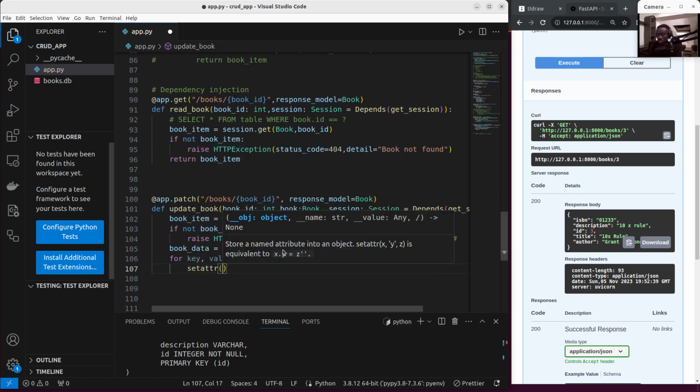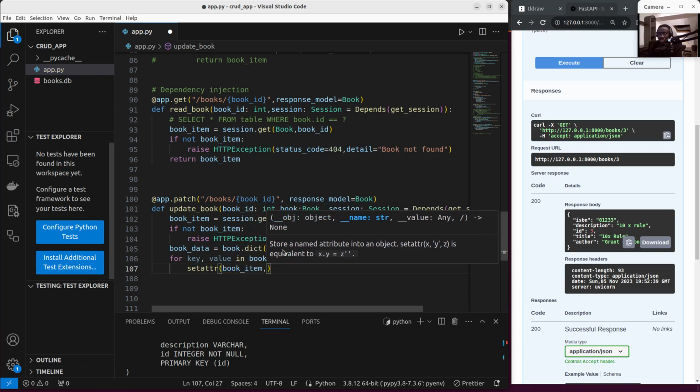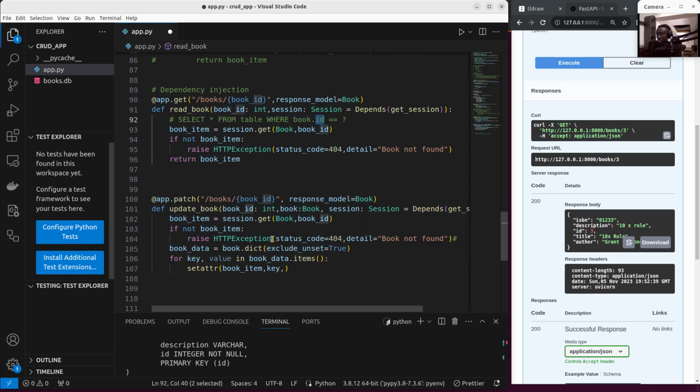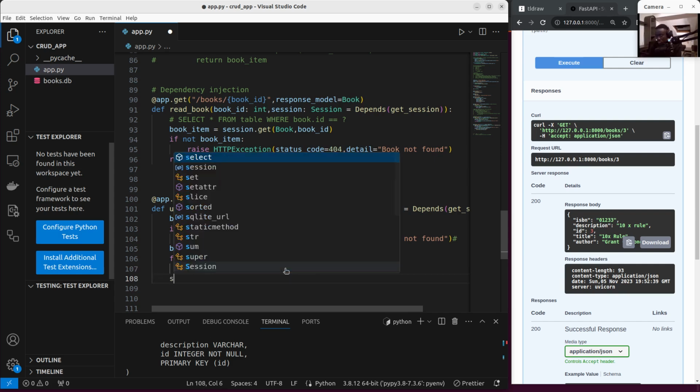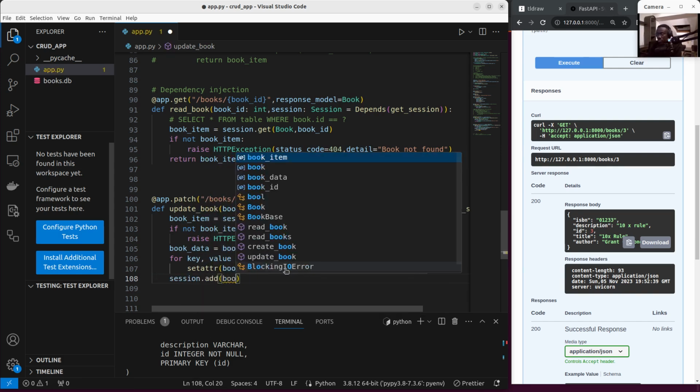Set attribute is going to first check for that particular object and get the key, the attribute, something like book, the ID. So this ID is now the key, and the value is whatever value you'll be passing there. So it's going to set the attribute of that object. That's the meaning. Then after that's done, we want to add it with session.add, the book item.